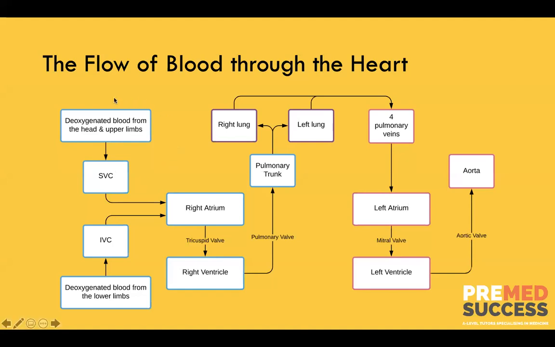So if we start with the deoxygenated blood, you'll notice that from the upper body, the head, the upper limbs, we're draining into the superior vena cava, whilst from the lower body and the lower limbs, we're going to the inferior vena cava. And I'm sure you remember that from just a couple of moments ago. The important point to remember here is that the SVC and the IVC don't merge. They enter, as I've indicated here with my arrows, the right atrium of the heart separately from the top and the bottom respectively, without merging in any way.